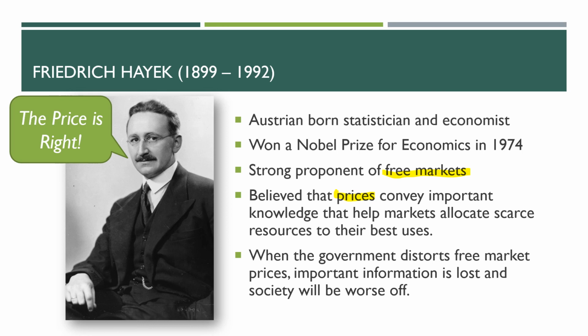Basically, guys, when the government gets involved in the free market, all that information that's conveyed in free market prices gets thrown out. And so society ends up worse off, not better off. And that's sort of like a big rebuke to the idea of communism or a centrally planned economy.